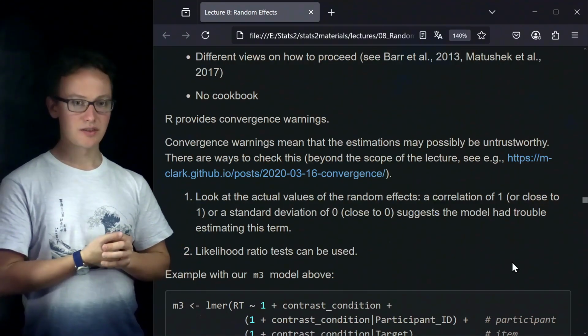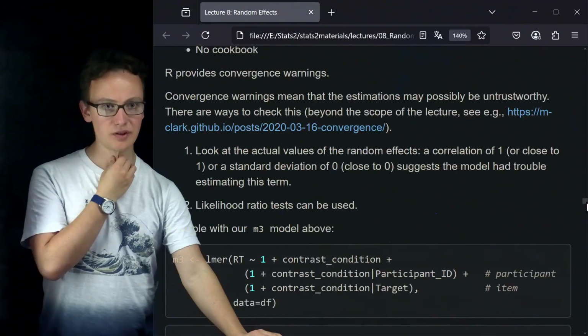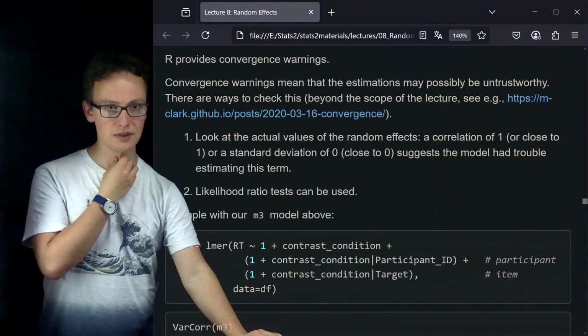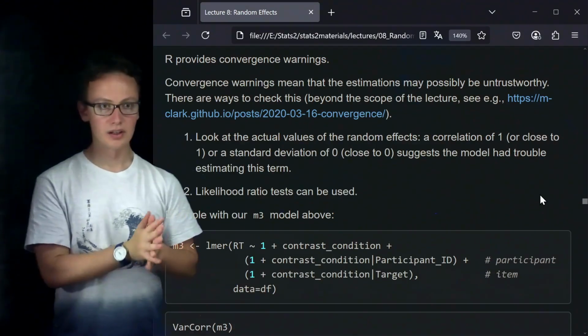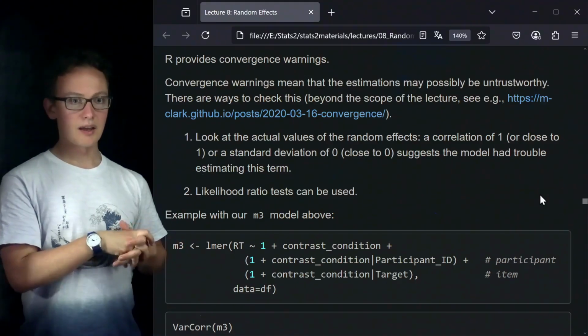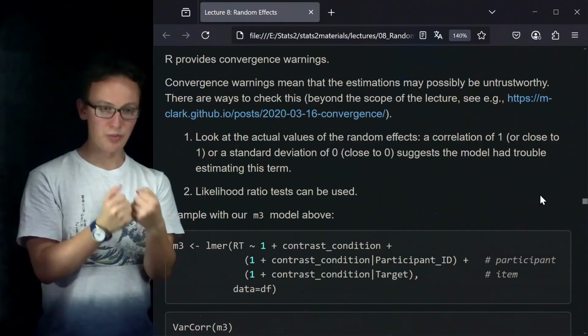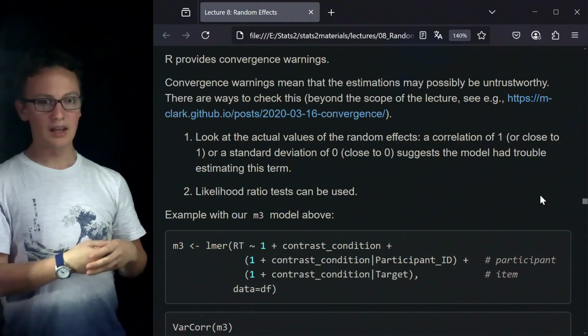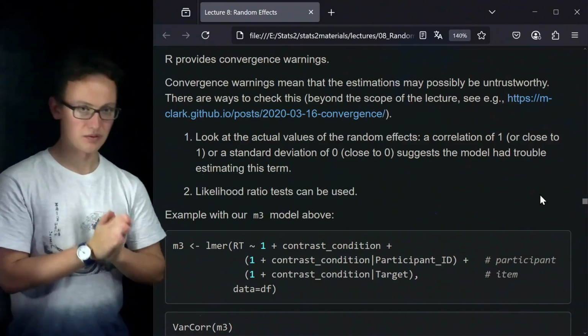Okay, so I've mentioned this idea of convergence warnings. R will typically warn you or throw an error when the model doesn't converge. It will indicate that even though you might be able to print out a summary of the model, the estimates of the parameters will not be trustworthy if there is a convergence warning, right?